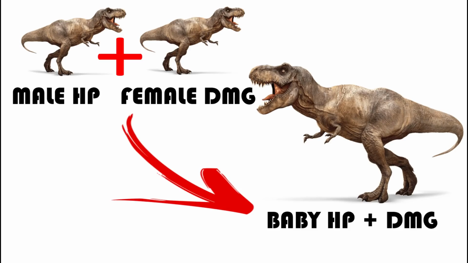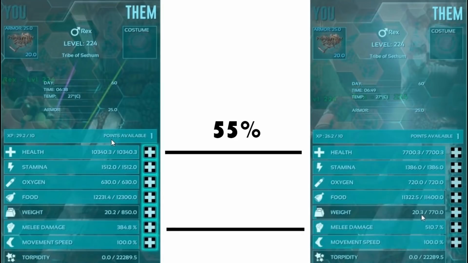However, sometimes it can be a little bit different, as you will see in a bit. So in theory, when you breed 2 dinos of opposite genders, you have a 70% chance of obtaining a dino that has the best stats that has been transferred to the baby. Obviously, that is in theory.